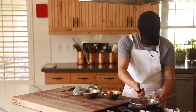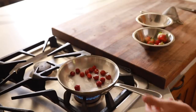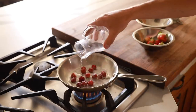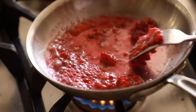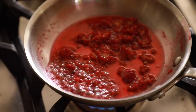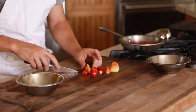Next up is the strawberry topping. Get a small pan on low to medium heat, then add in the sour blackberries, sugar, and water. Cook this for about seven minutes or so until it has thickened up into a beautiful red syrup. While you're waiting for it to thicken, slice up the strawberries as you see fit. Then pour the blackberry syrup right over the top of the cut strawberries and give it a good toss.